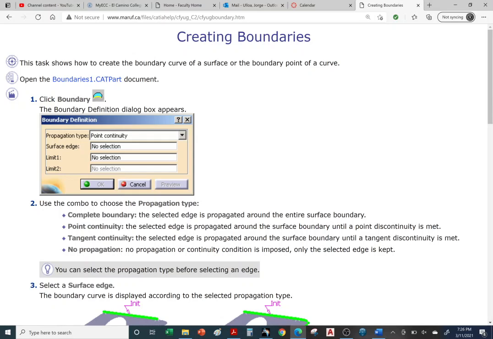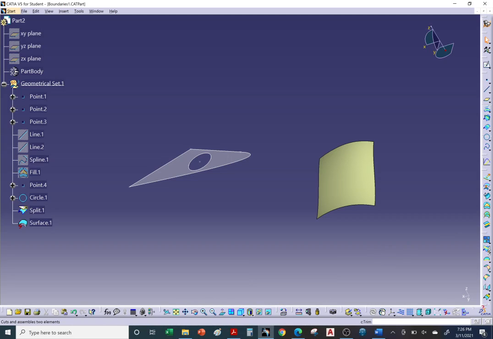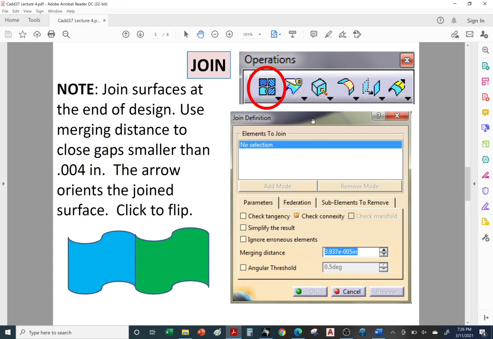Okay, so this is the boundary command. To get to the boundary command, if you don't see it, go to extract. Let me go back to the notes.